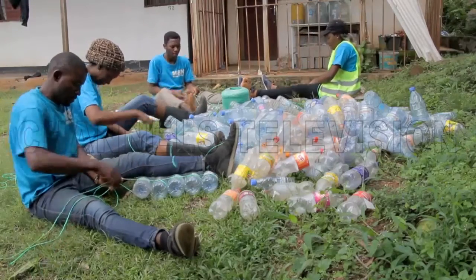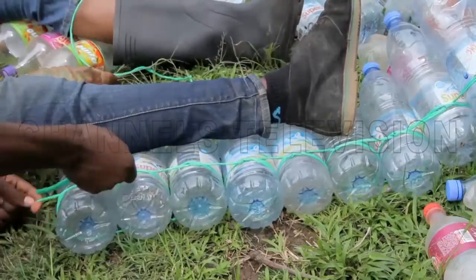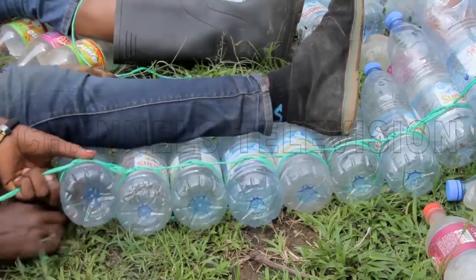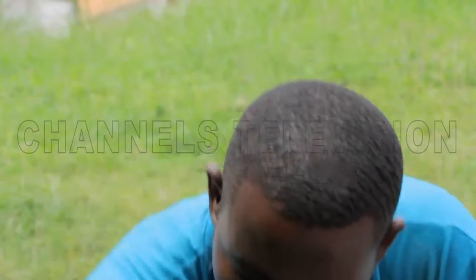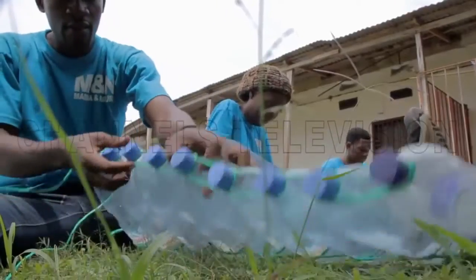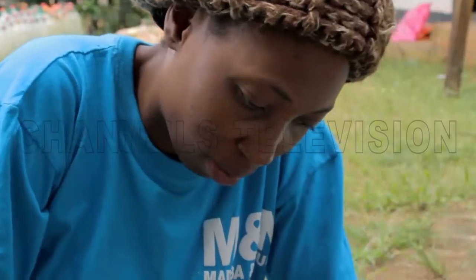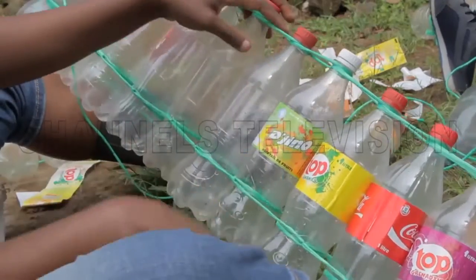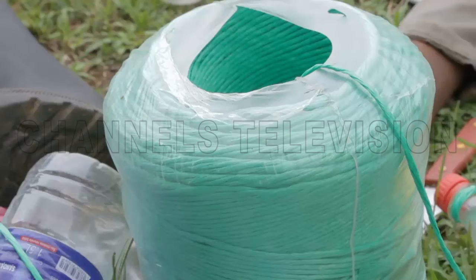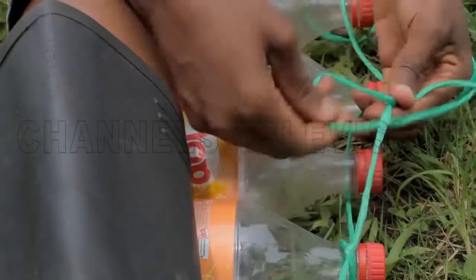Ismail, who studied engineering, eventually devised a way to convert the bottles into something practical and useful. After being cleaned and checked for quality, the bottles become the basic building blocks for constructing what the organization calls eco-boats. Close to 1,000 bottles are needed for a 6-meter canoe-shaped vessel. It takes about 3 days to make one. Additional materials needed are purchased with money earned from boat sales.